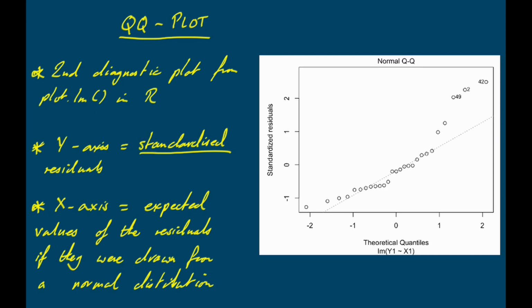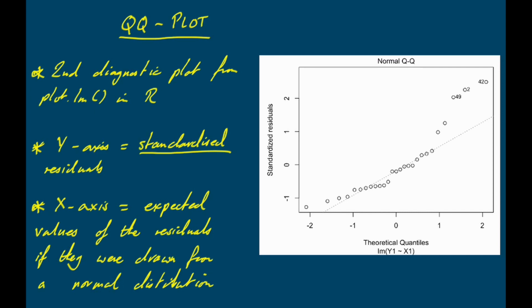They won't have those values every time, but if we did it 1,000,000 times, then we would find that the average value for the residuals would be the same as those theoretical quantiles we've plotted on the x-axis. So we've got the expected values if they are from a normal distribution on the x-axis. We've got the actual values on the y-axis. We've got a line that R has drawn across our plot, and that's the line of unity. So that's the line where y equals x. And if our residuals were actually drawn from a normal distribution, we would expect that those data points should lie approximately on that line of unity.